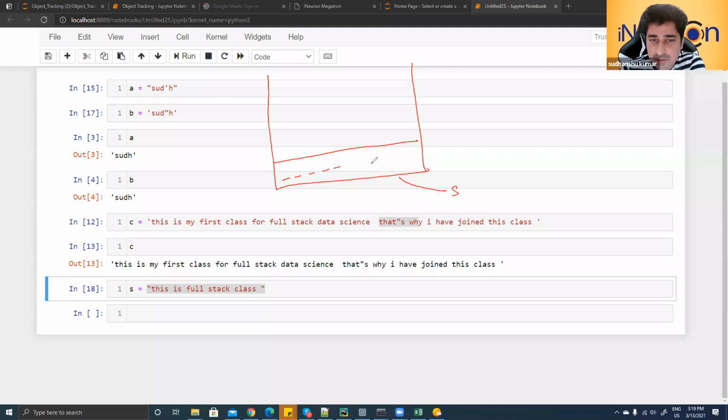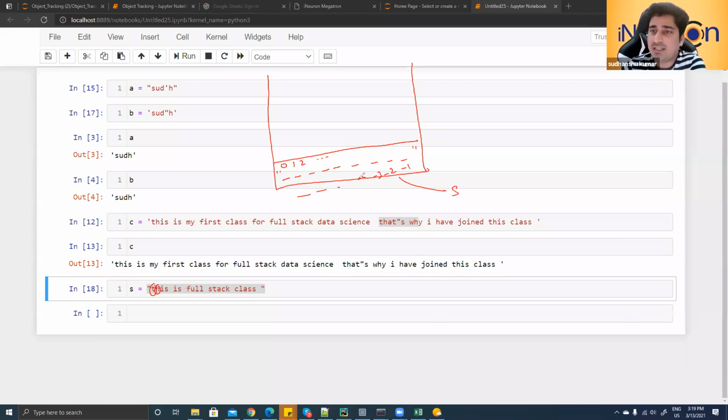Whenever it stores a string inside single or double quotes, it always stores each and every character of the string with the help of indexes. So maybe 0, 1, 2, 3, 4, and so on in a forward direction, and in a backward direction, -1, -2, -3, -4, and so on.